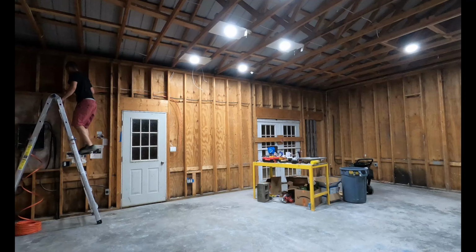We're doing a lot of what we have been. We are running 10-3 wire through the walls, into the ceiling, at various locations in this building. Why is that? Well, I want to have a lift, a compressor, and some way of heating and cooling this building, and running 10-3 lets me pick out what pieces I want and doesn't really restrain me too much. So that seemed like the best situation, although a little expensive.